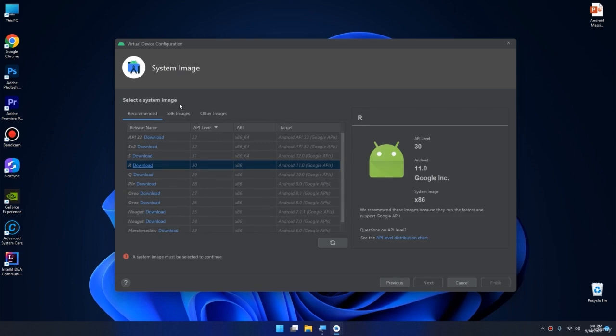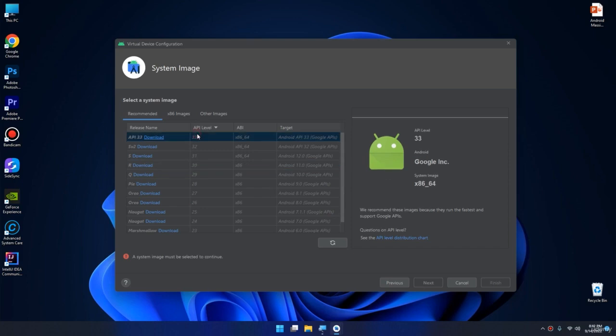You need to select a system image. This specifies which version of Android you want on the AVD. You need to choose a version of Android that's compatible with the app you're building. It must be at least the minimum SDK that the app supports. But till now, I prefer using the latest versions of Android.